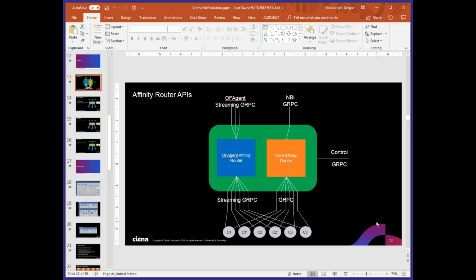Read requests are sent to a read-only core, right? And the Affinity router has nothing to do with that. It actually goes straight from Envoy to the read-only core. But that's just a detail.